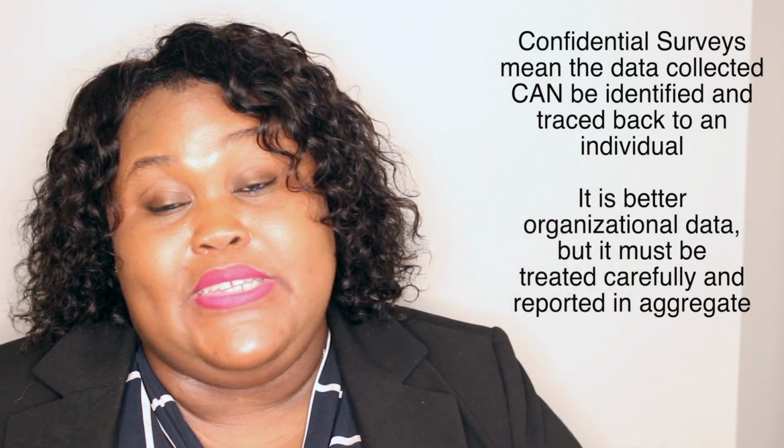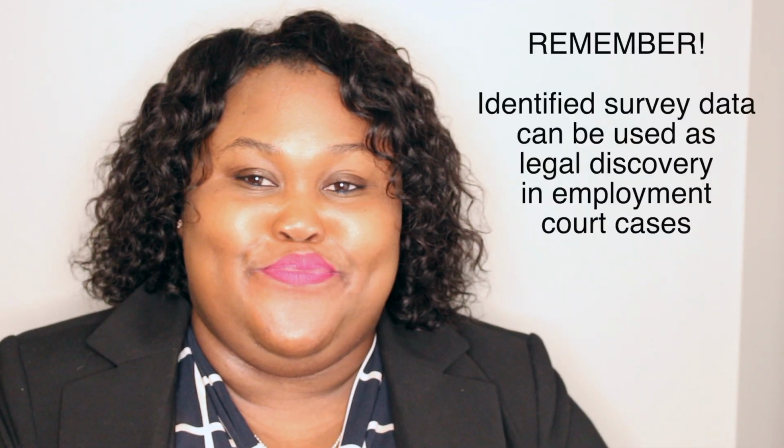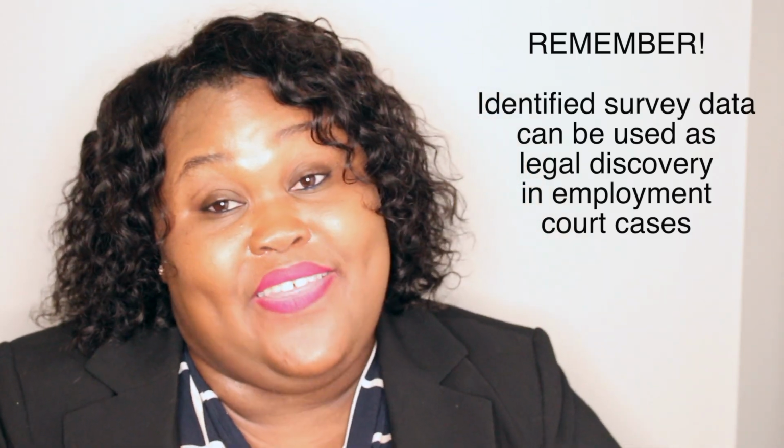Now, the one thing that you have to pay attention to is, one, not only who has access to that data, but if you have team level reporting, you want to make sure that if you have teams, and I recommend with less than 5 responses, they should not get a report, because you want to do everything to protect the identities of everybody who takes your survey. They trust you. You've got to do the right thing, and it's also the ethical thing to do.